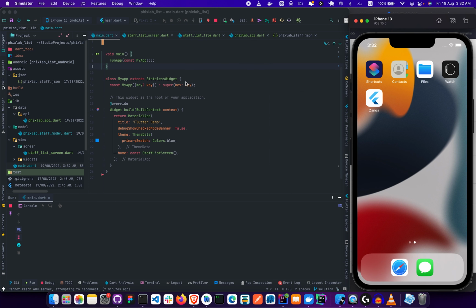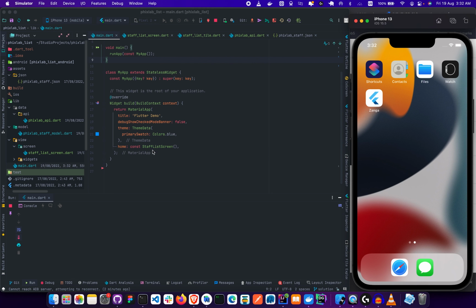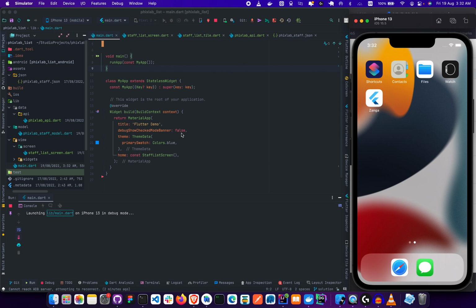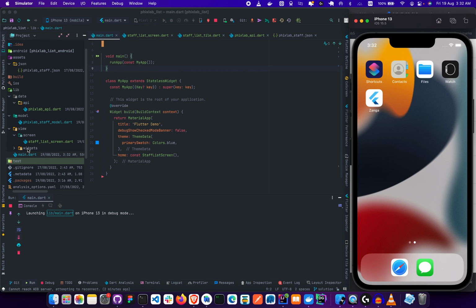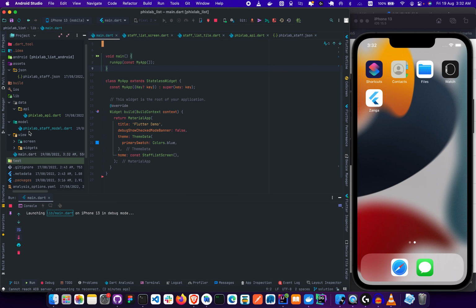So if you look now, you see that we've been able to clean up this particular screen to just have a list of stuff, and everything has been organized into different places. So we have the screen folder, and then we also have the widget folder. This is the best way you should actually work on your normal project. The model lives here, which is the data that actually maps to our API.